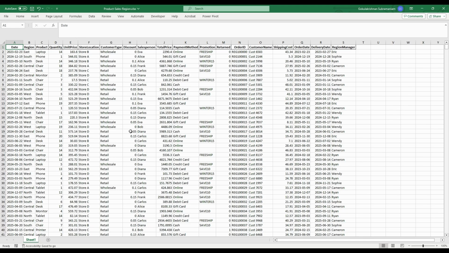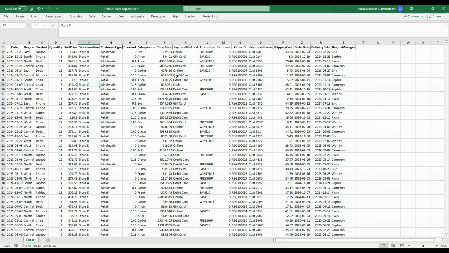And then you can see the key columns. Since it's sales data, you should have a proper date, the unit price, the total price, and then the region, the manager, and the product, which product and which region it belongs to. These things give you a better understanding of the data. So ideally this is sales data.